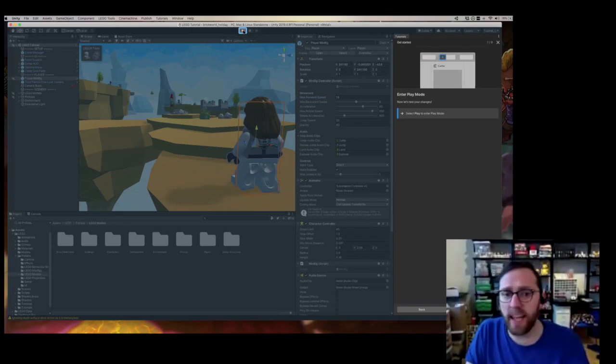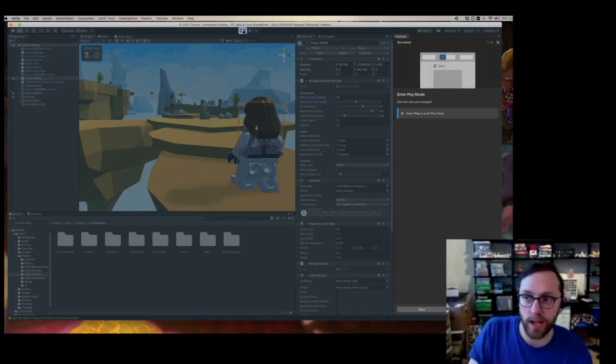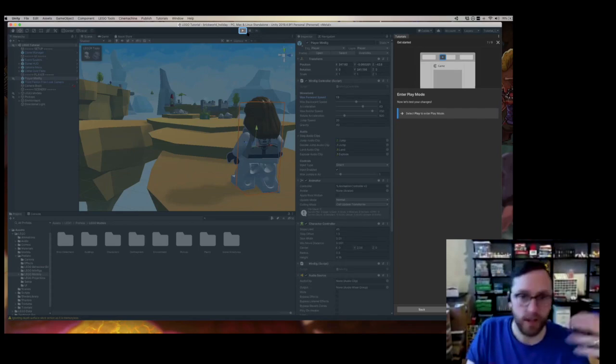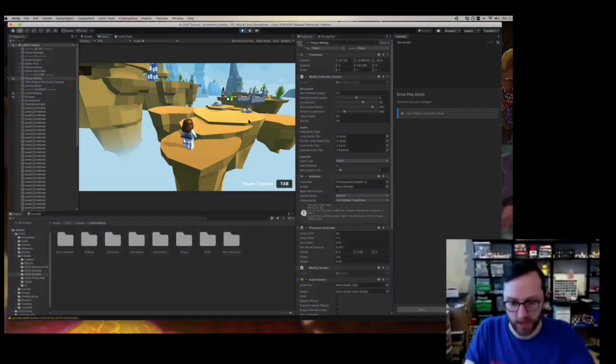So now I'm going to play again, and we'll just see that the minifigure is going to move much faster because we changed that number. Again, that's a really small change, but this is how simple it is to play test your game, make a change, go back, and then play it again. And you do have to wait a couple minutes for loading and things like that.